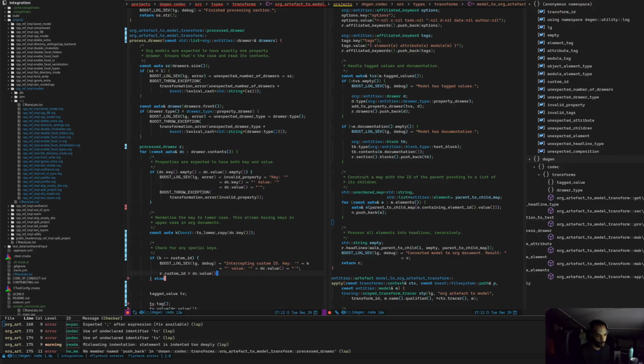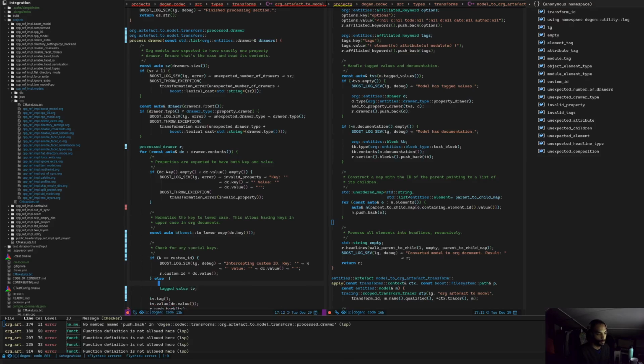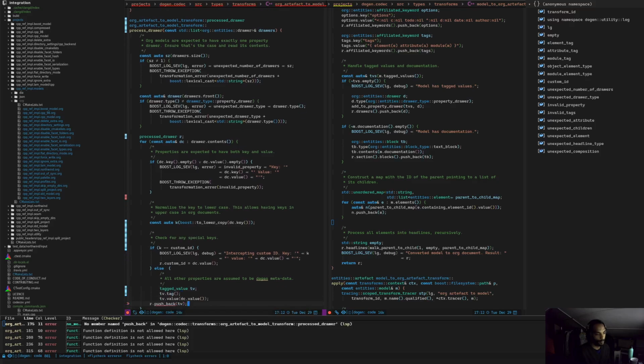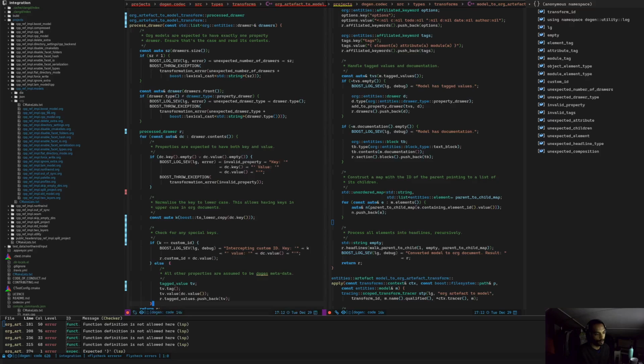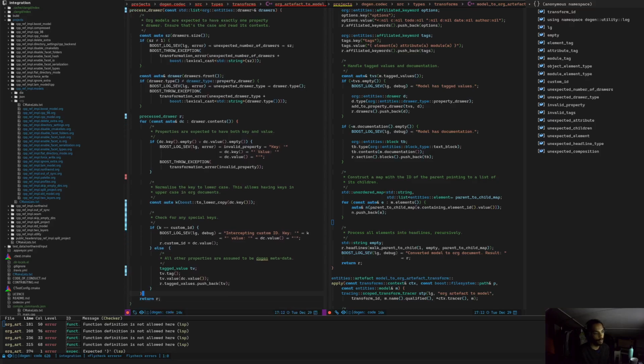Okay, and hopefully this will now enable us to... all other properties are assumed to be Dogen metadata. So now we can just create our tagged value, push it back over to the tagged values collection, and then just return our R.